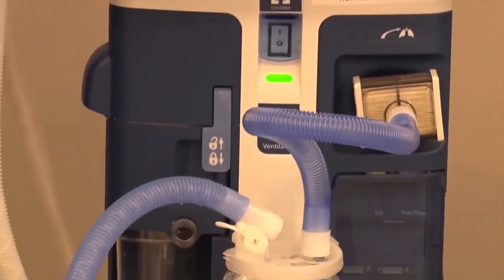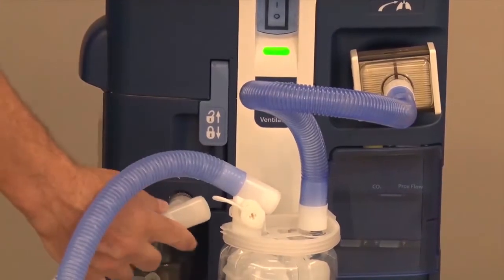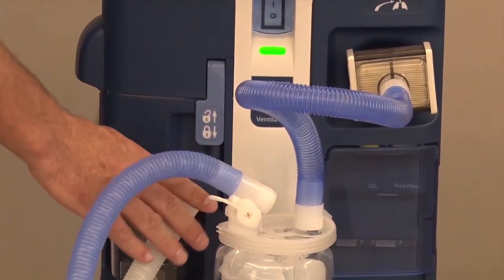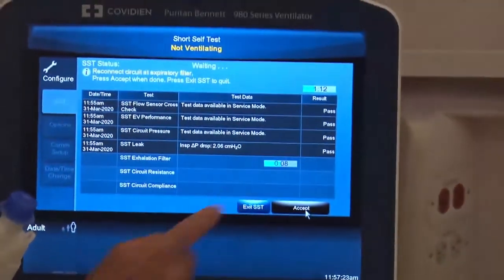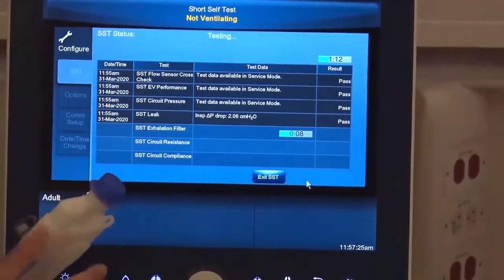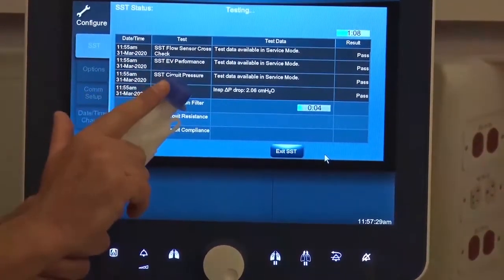Reconnect circuit at expiratory filter. So I will put the expiratory limb right back onto the expiratory filter on the ventilator. Press accept. Circuit stays capped. Did not say to unblock the Y.